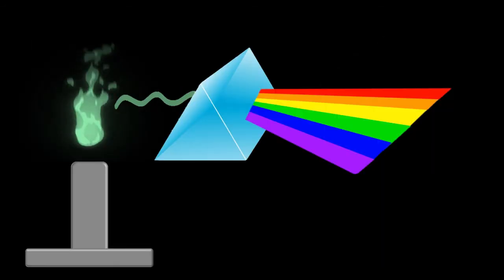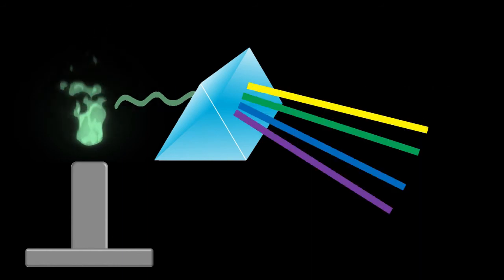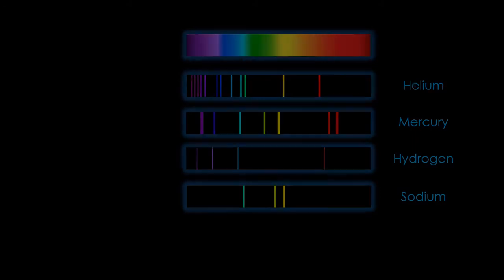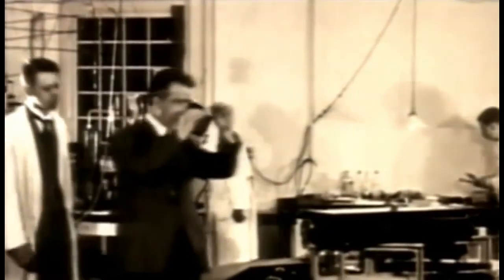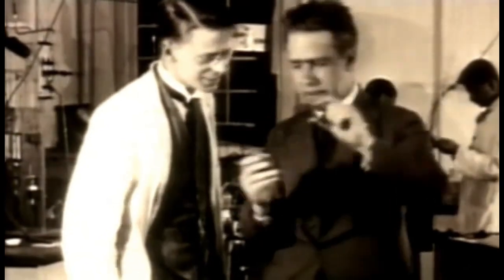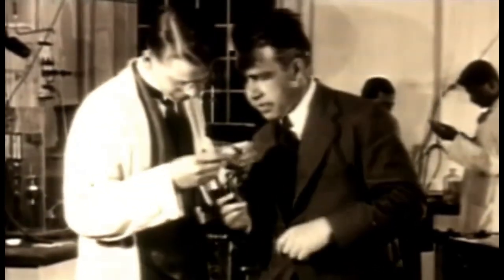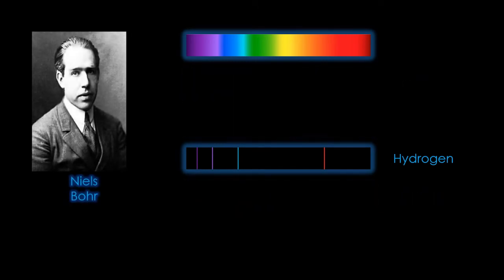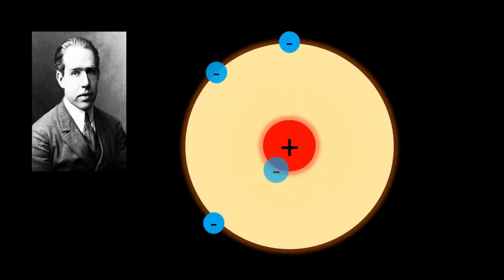By passing the light of these different colored flames through a prism, instead of a regular rainbow, he got only a few color stripes. In fact, each element has its own unique color composition that is called spectrum. This phenomenon got the attention of Niels Bohr. He picked the spectrum for hydrogen. He knew that Rutherford's theory could not explain this spectrum of lights, so he came up with a new model for the atom.